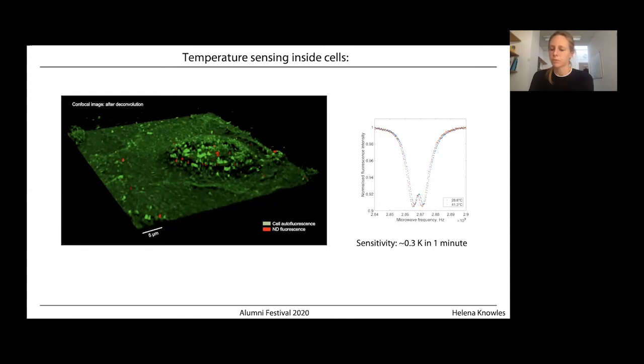And so here on the right, you can see some experimental data on resolving temperature changes using these quantum sensors. And again, we're looking at temperature on the nanometer scale. So this is a rather different kind of tool to what typical thermometry would look like. At the moment, we can resolve well below 1 Kelvin or 1 degree Celsius within 1 minute.